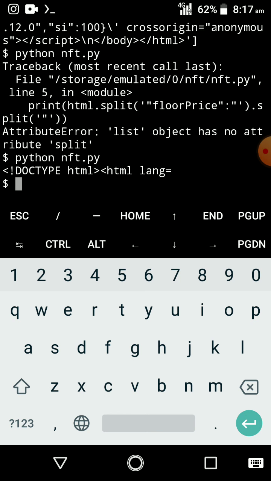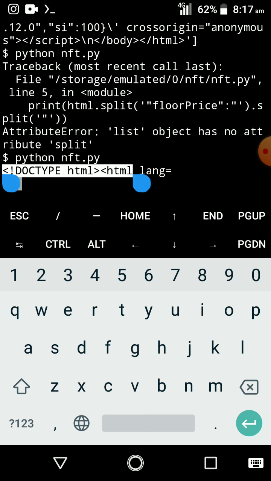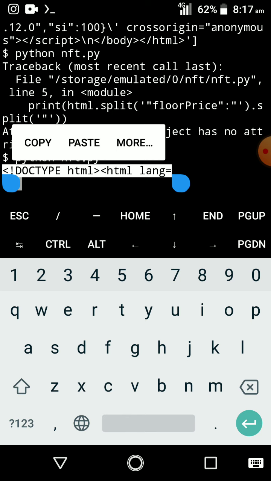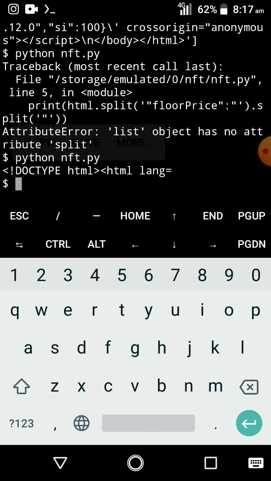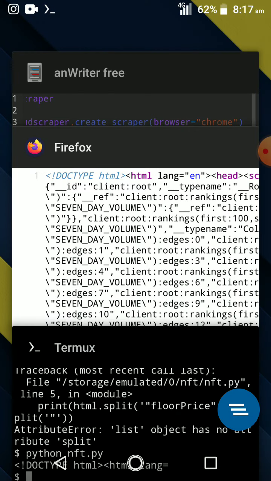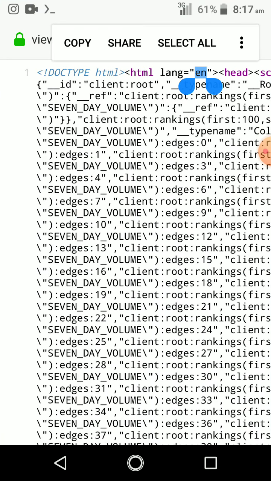So you can see I've just read the HTML source code right there, and this is the first index. For any page that you are trying to extract data from, the 0 index is going to just read the first line of the file. It's from the second line that I start reading what you want. You can see it read and ended at this first double quotes right there.